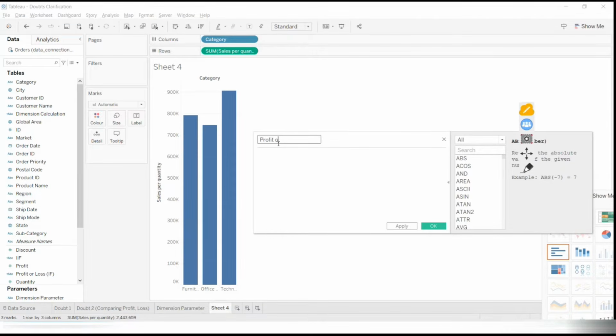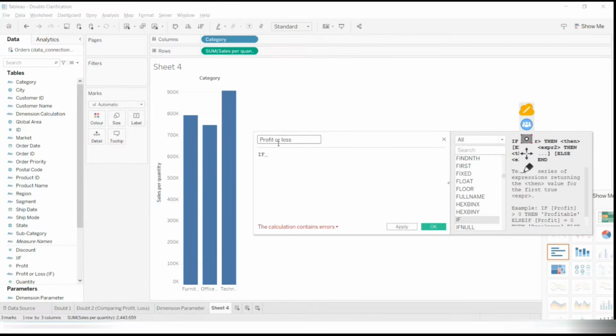I'm creating a simple calculation field where I'm using an if condition. If profit is greater than 0, then it is profit, else it should be considered as loss. It's a very simple statement.